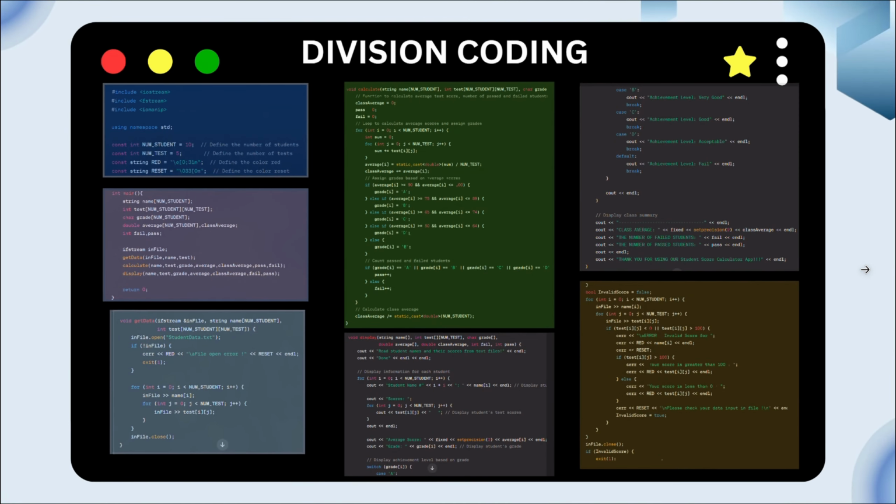Finally, let's explore our functional and comprehensive coding. To present all the coding in detail, our group has decided to divide the whole coding into multiple parts to facilitate our in-depth analysis and explanation of the coding.